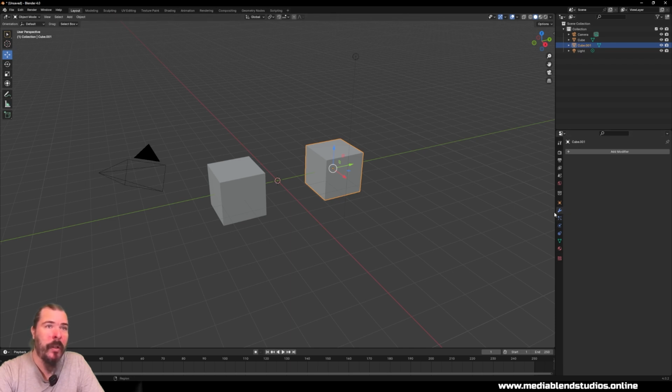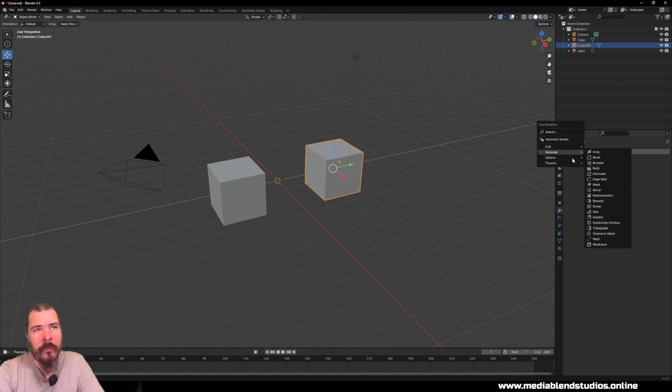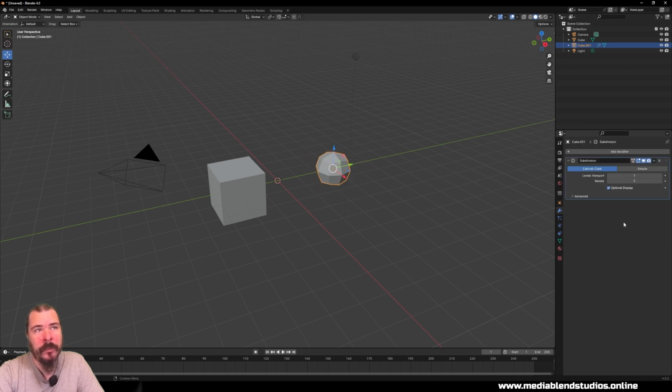If we add a modifier here, and again, maybe modifiers in a different video, but here, if we generate subdivision surface, you can see that it's putting more edges, and by doing so, it's making the model a bit softer, right?